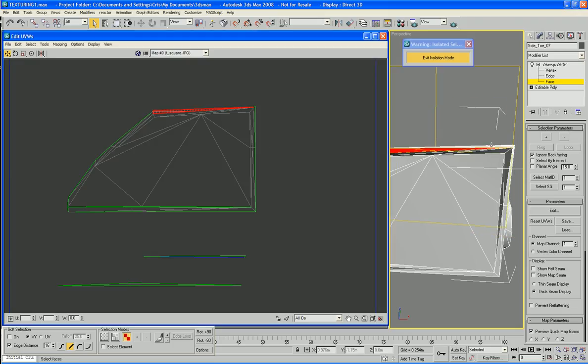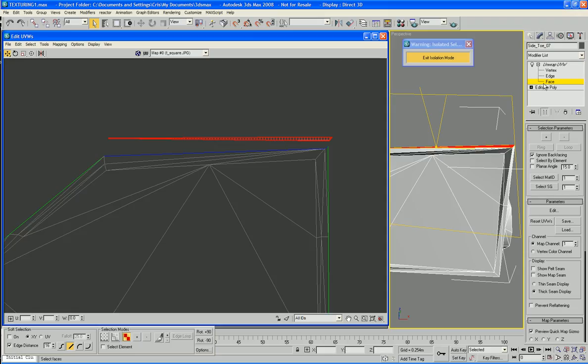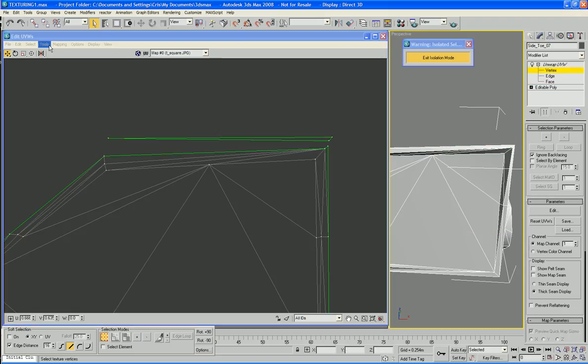That one goes there, and then this one goes above it. Alright. So, vert mode, target weld again.